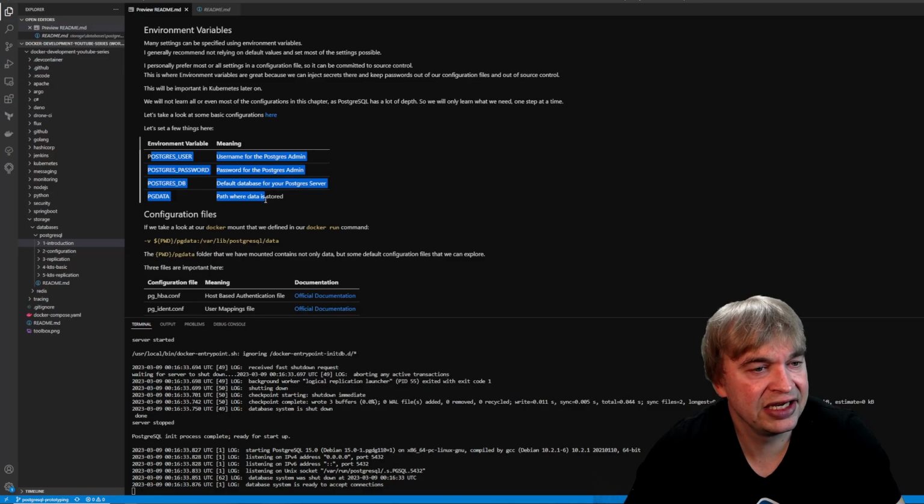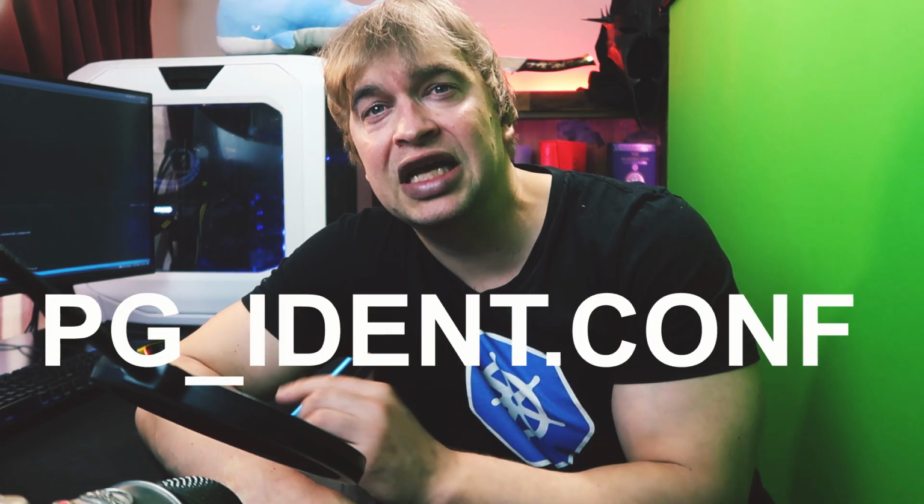But firstly, let's take a look at configuration files. Now when dealing with Postgres, there are 3 main configuration files that we should know about. There is a user mappings file configuration called pg_ident.conf. This allows us to map operating system user accounts to database users. So if we wanted users to use their Linux username and passwords, or their operating system account that they use to sign into their machine, and use that to connect to Postgres, then you have the host-based authentication file.